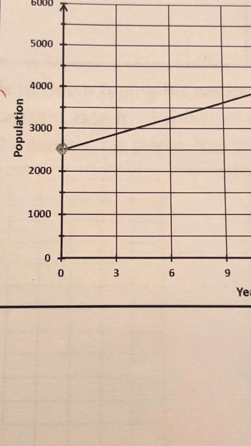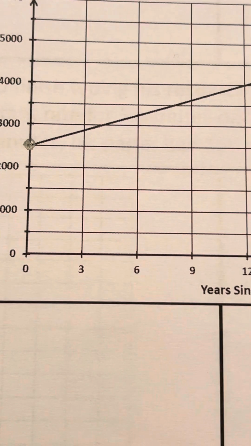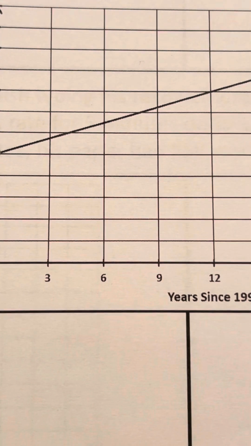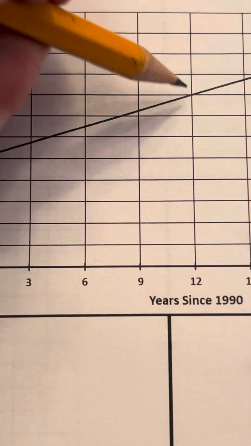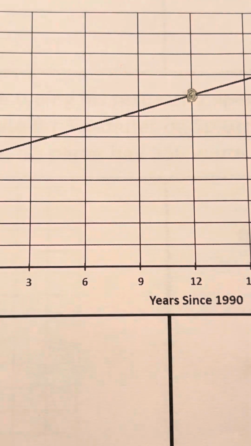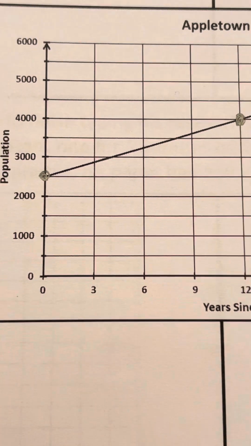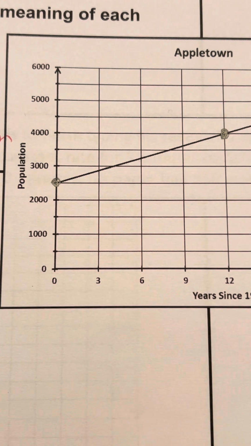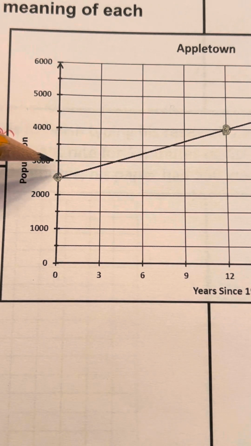I'm also going to use that with my slope to find the slope for this. And this lesson is not about finding slope, but I'm just going to show you this. If you do want more videos on that, there are plenty of videos on how to find slope. I'm going to use this point right here, which is at 12 years past 1990, and that is up at 4,000 population. So when we're looking at that, we are going up a few lines here, and we're going from 2,500 up to 1,400. I'm sorry, to 4,000.